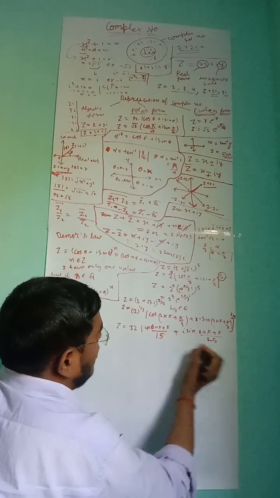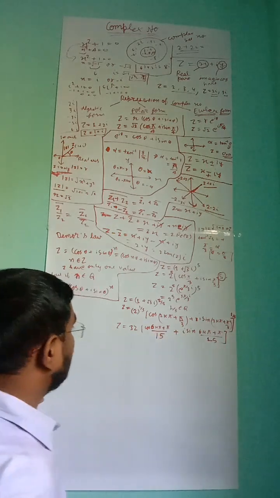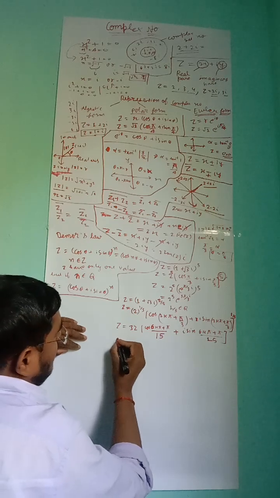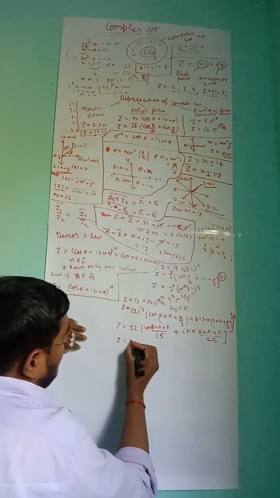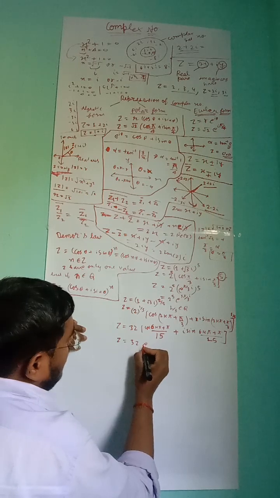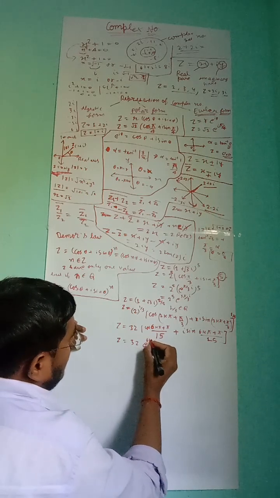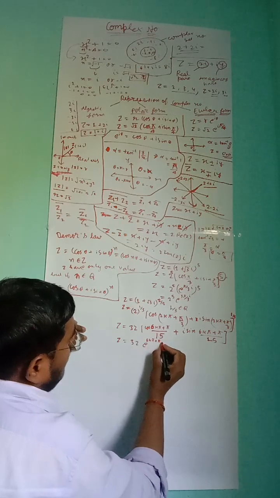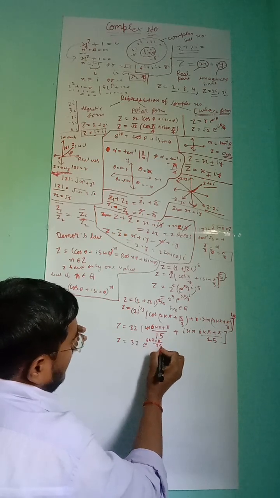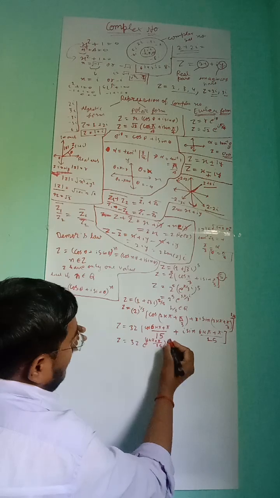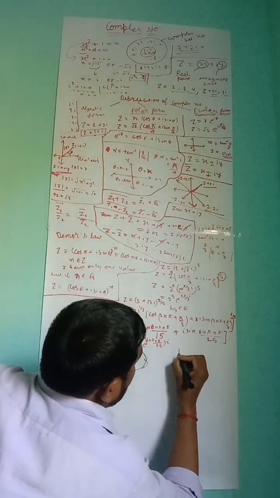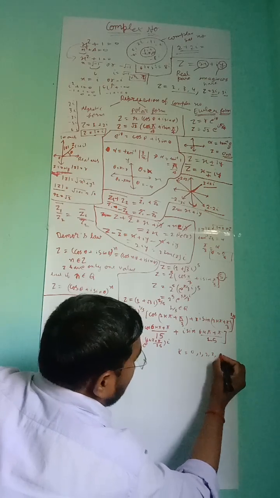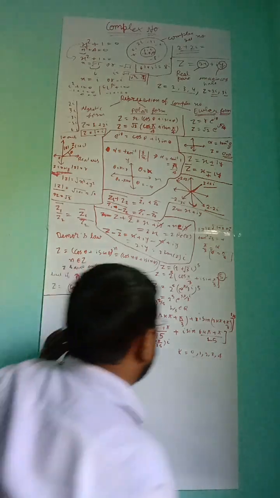This 3 is also here, so 15. Okay, so also we can write in this way, (6kπ + π)/15 iota. What is k here? k is 0, 1, 2, 3, 4. This is my k here.